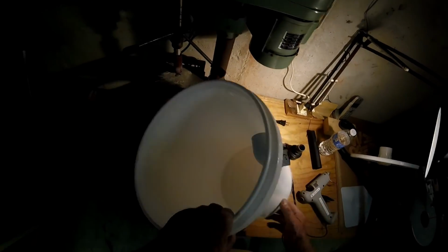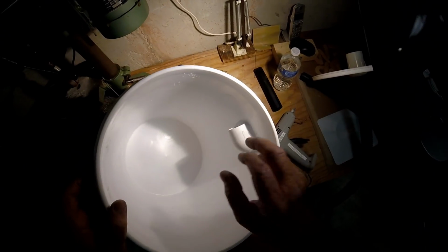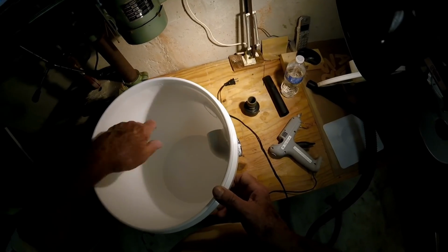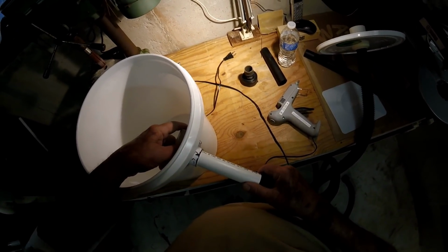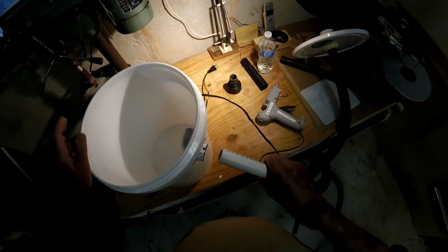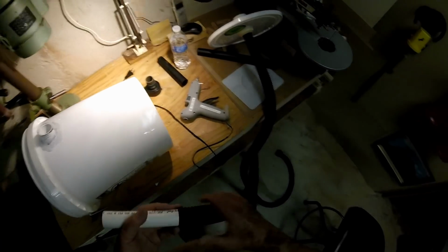Now, I put a 90-degree elbow in the side of this bucket to get a cyclone effect of the sawdust going around. This old hose off of my shop back out in the garage, I stole the hose off me. My glue might not be dry yet because I'm not going to jam it in there tight. My hot glue might be still soft. Yeah, it's still got some warmth to it.